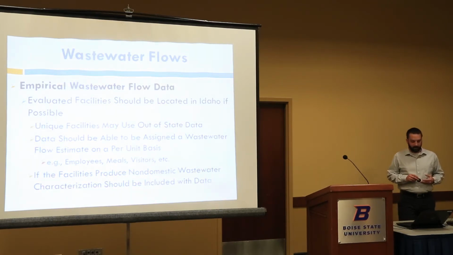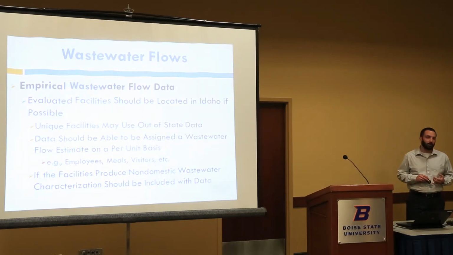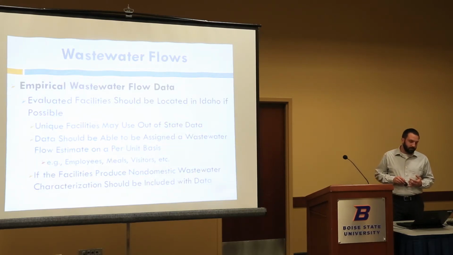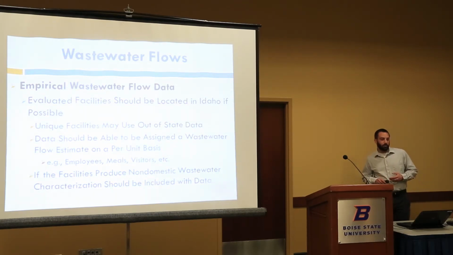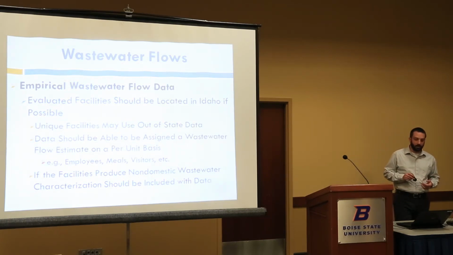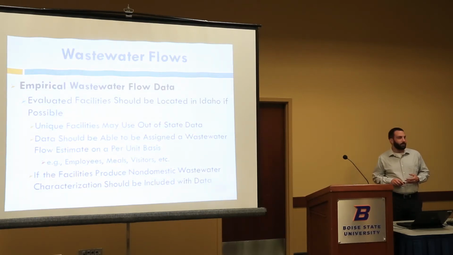If it's a unique facility, then you can use out-of-state data. We realize some uses may not have that business existing in Idaho, or there may not be 3 of them, so you might have to go out of state for some particular facilities. Again, that data needs to be assigned to daily wastewater flow, and we want to be able to break it out on a per unit basis. So that's going to be like employees, what's the flow per employee, per meals if you're a restaurant, visitors, depending on what the use is. And if the facility produces non-domestic wastewater, that characterization should be included with the data.